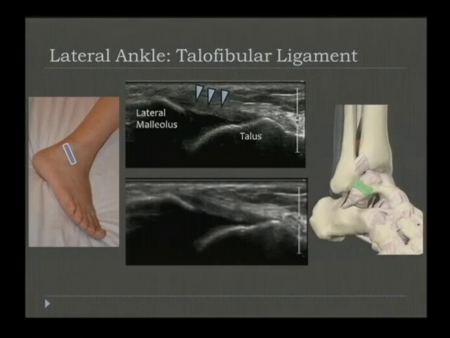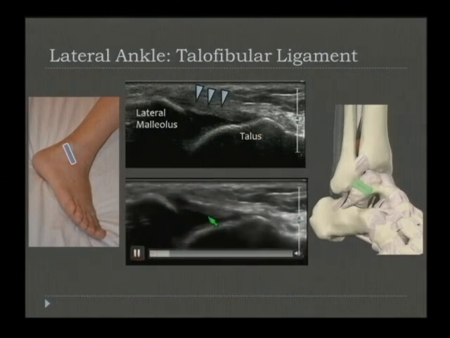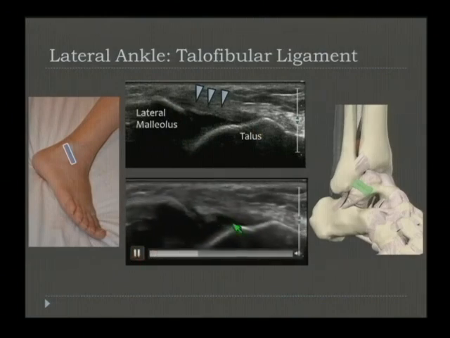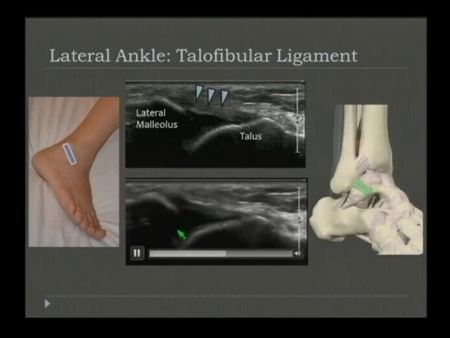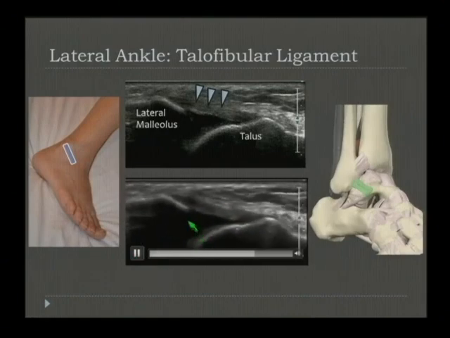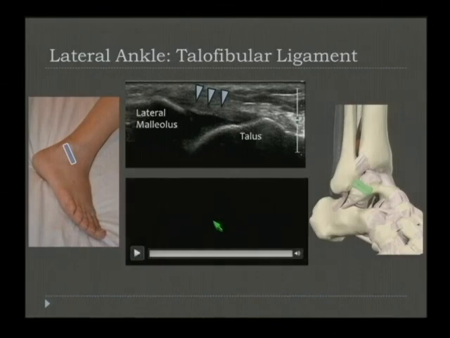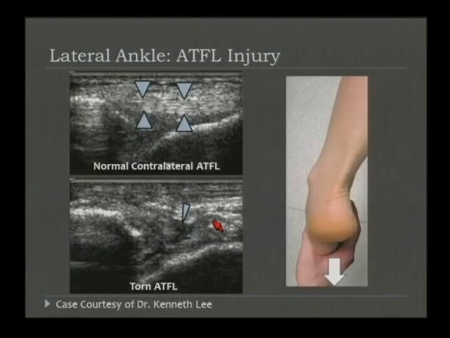And while doing that, if you see diastasis of the lateral malleolus and talus, you know that it's going to be a full thickness tear. You also will see gapping of the ligament. Here's an example of what it will normally look like. Again, you can see the ligament will become somewhat taut, but no discrepancy or increased diastasis between the lateral malleolus and talus, and definitely no evidence of discontinuity of that ligament.